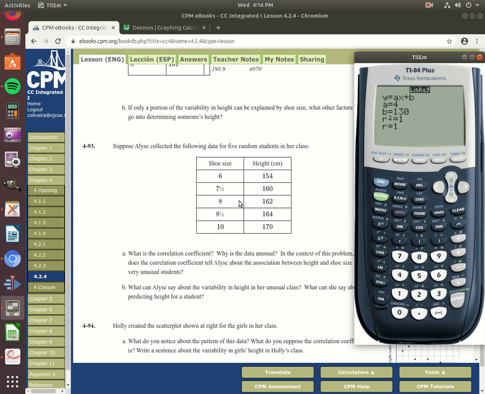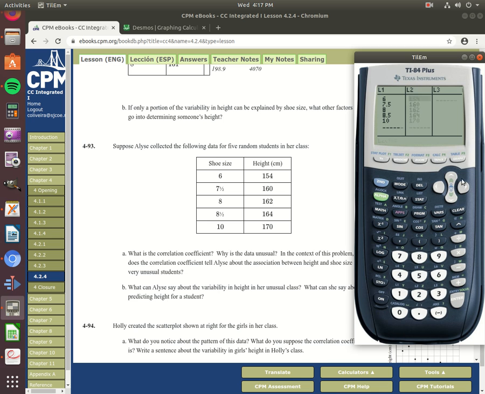So again, I only have 5 pieces of data. But according to this data and this prediction line, if you give me someone's shoe size, I can tell you exactly how tall they are with no doubt. That's what these mean. So let's go ahead and turn on our stat plot and see what it is that we're talking about. So I will look here and go graph zoom 9, and you can see it goes straight through the points.